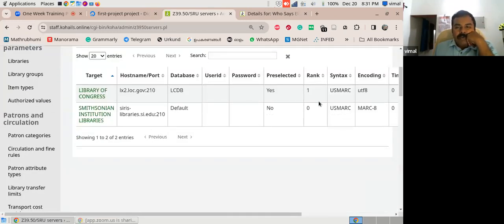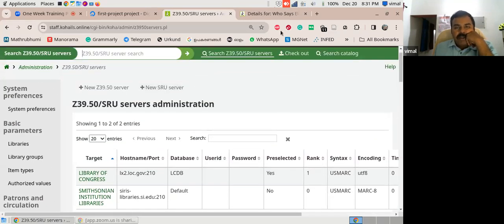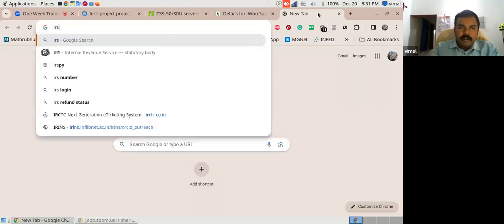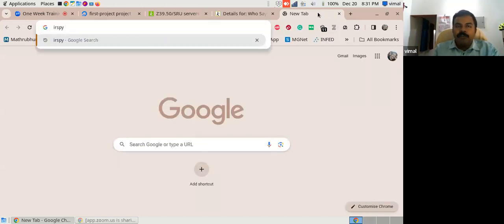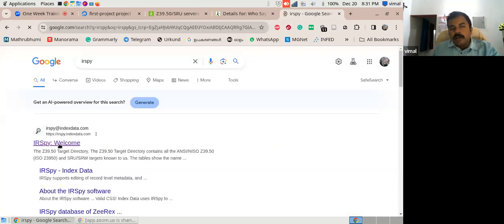See here, two libraries added. We want to add one more library. There is a website, IRSpy, where we can see the details of all Z39.50 servers around the world. Click on the IRSpy home page.